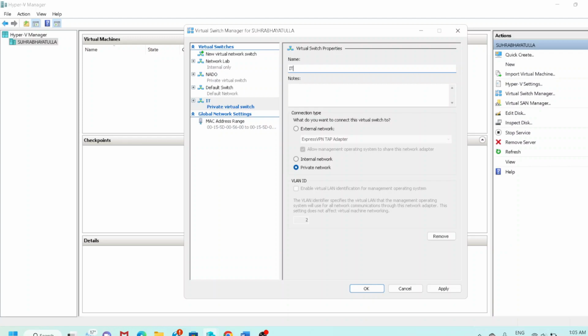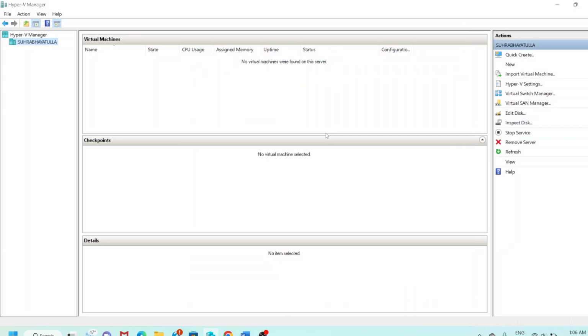I will give it the name IT knowledge, or give it only IT. From here you have to select a private network because we are going to make a private network for ourselves. So press apply and OK. So we got our switch.